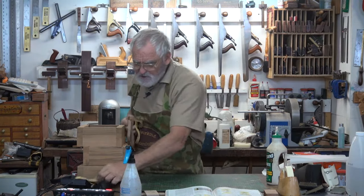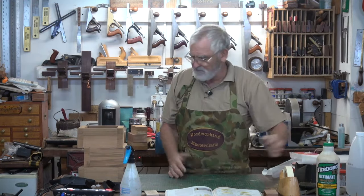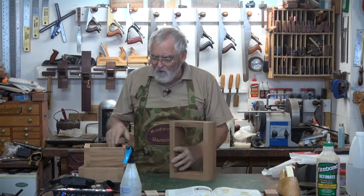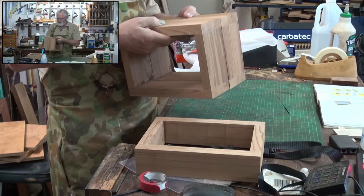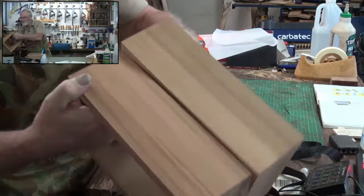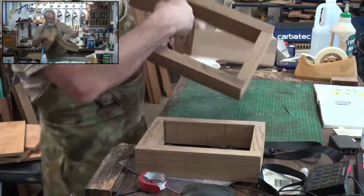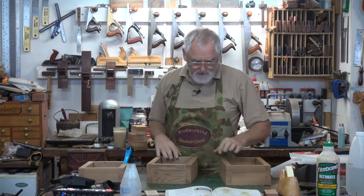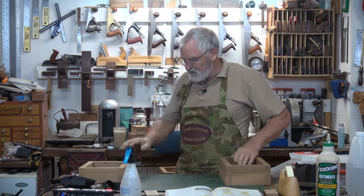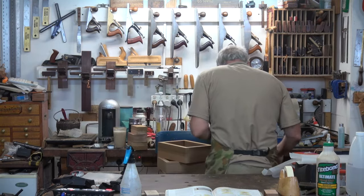If you don't, you can do it on a linisher, but it's not my preferred option, because when you're going like this, you can be out just very, very slightly, and what you want is a gap that has no gap. See that join there? That's what you're looking for, to have it all the way around nice and tight, so we don't have any gaps, because gaps is where the enemies of the bees can get through, the pests and what have you. I'll show you a way you can flatten these, which is relatively inexpensive, but very effective.